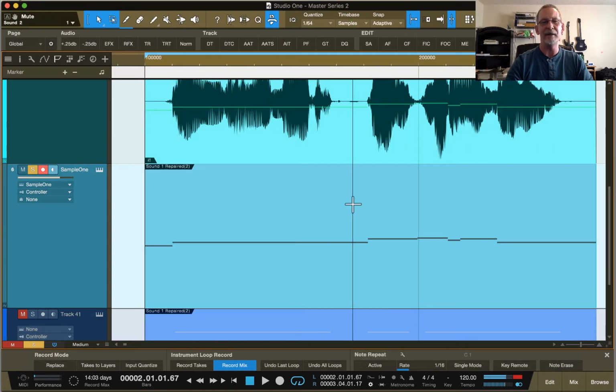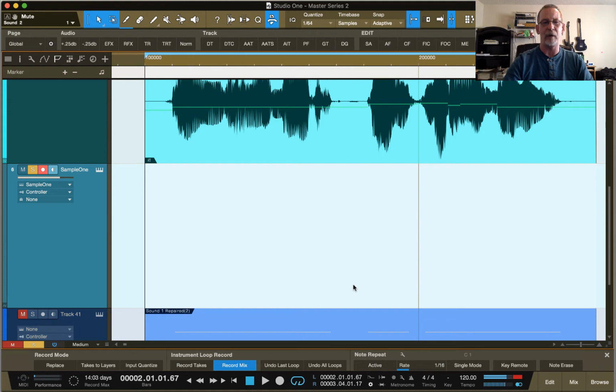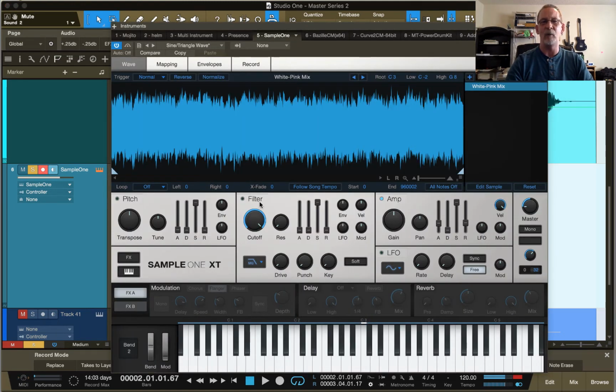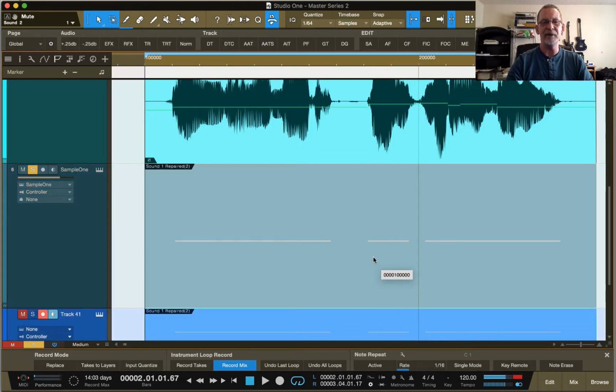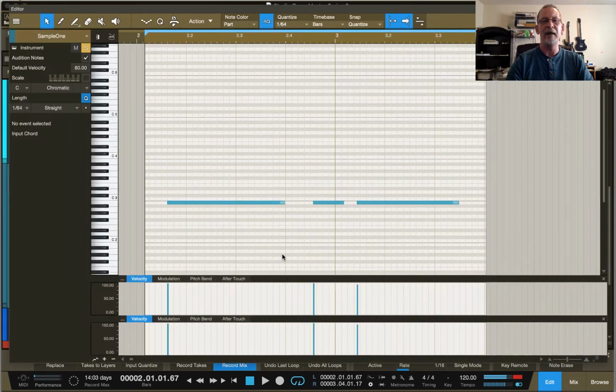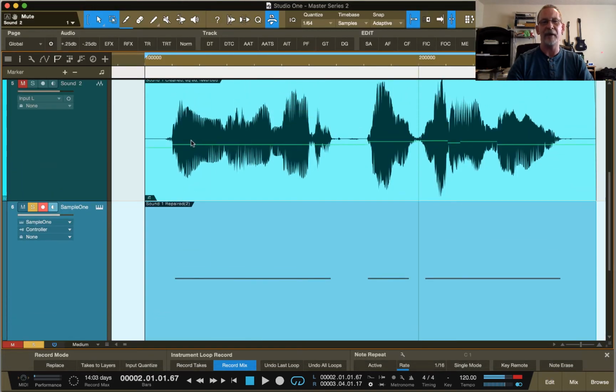Now, the idea is once you've got that information on the track, I'll choose a sampler, like this Sample One. You can put it on all the keys, but I'm just putting it on C3 here. So this is the piece of audio that I cleaned up a little bit. And if you look at it, it's going basically from where the audio starts, where it stops, where it starts again, where it stops, where it starts again. And you can look at the envelope of sound of where it starts, where it stops, where it starts, and where it stops.